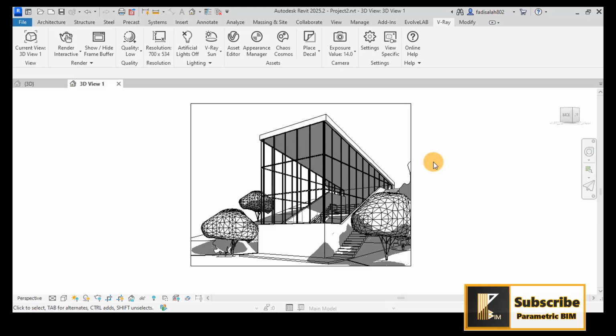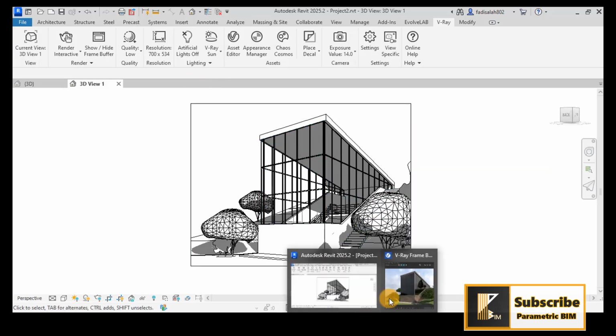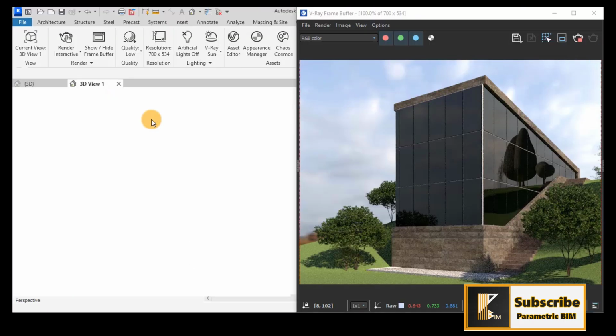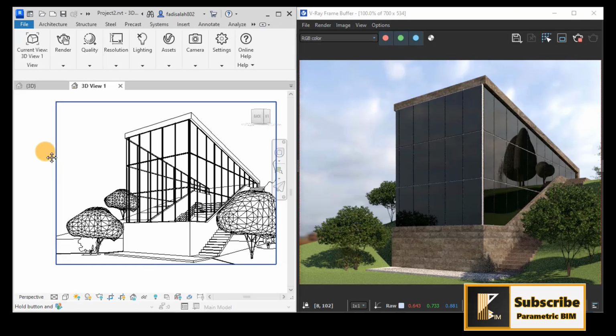In this part of the course, we will talk about the lighting section here. So let's see what the lighting is in Vray for Revit. I have here the interactive render for this shot.